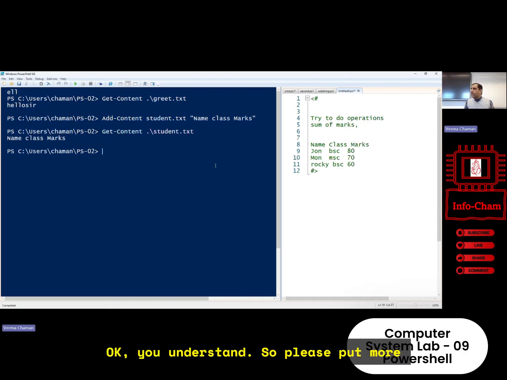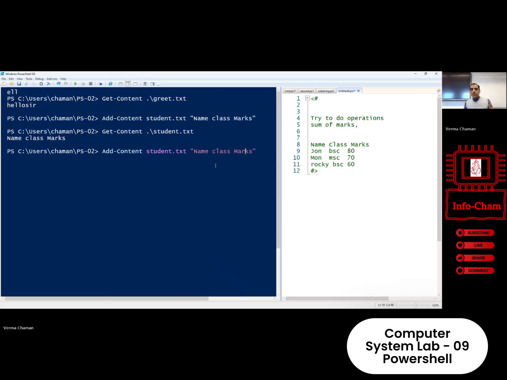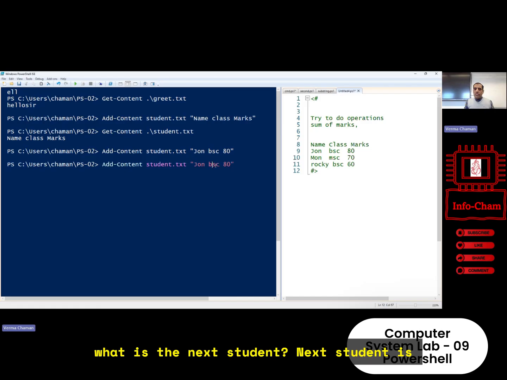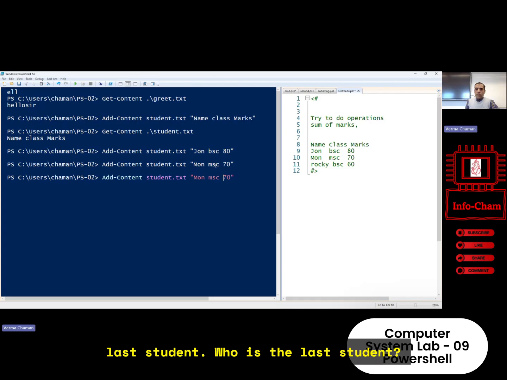Please put more records. Which student you want to give, you can give the first student name, second class you want to give, you can put your friend's name, this is your choice. Which marks you want to give, for example 80. What is the next student? The next student is Mon, and you can give another class, and 70. Who is the last student?